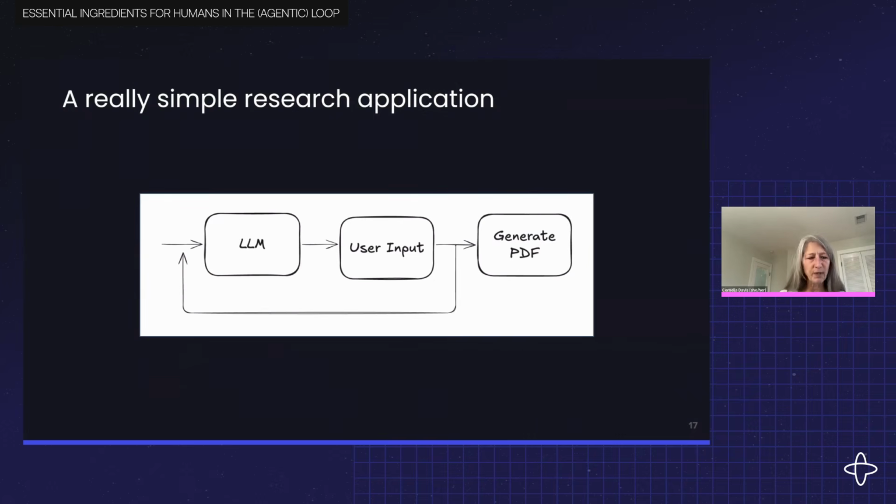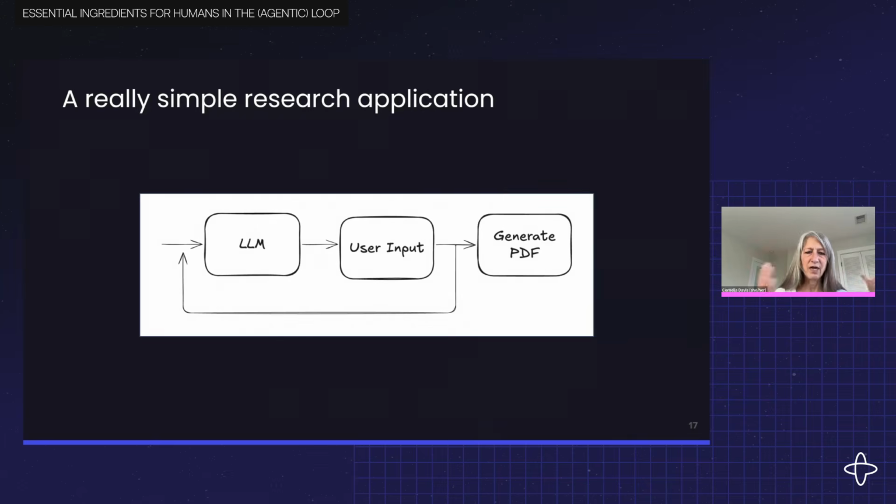It's a super simple application. I love using really simple applications and demos because it allows us to really focus on the key elements here. And so this is a very, very simple research application. When we start it up, the user can provide a topic that they want to have research on. And then we're going to ask the LLM to do some research. And we're not doing deep research here. We're just doing a very simple single LLM call. Hey, here's a topic. Please summarize this for me.